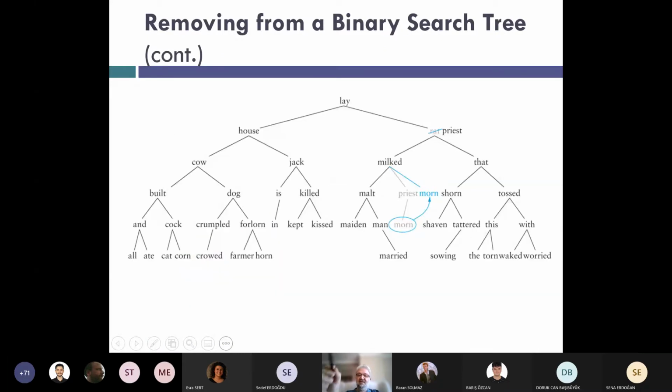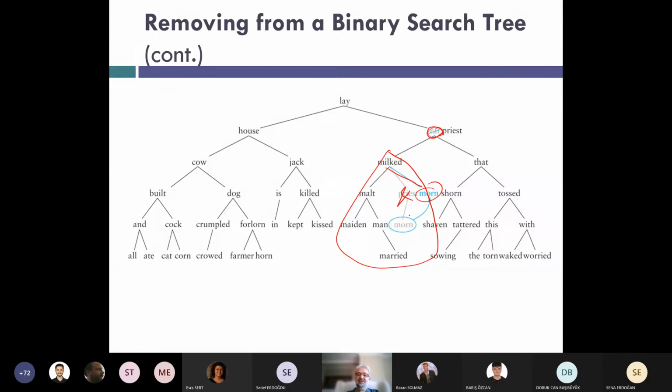For example, here, to be able to delete Red, the largest element on the left subtree is found, which is Priest. And Priest has one child, so it is easy to delete Priest by making it the right child of Milt.